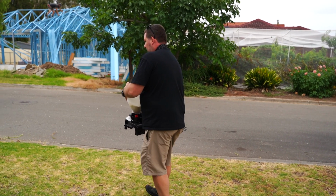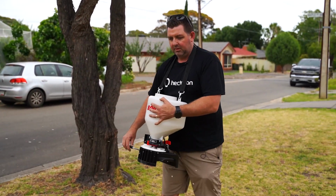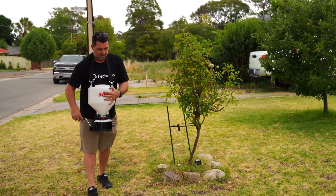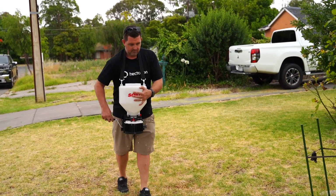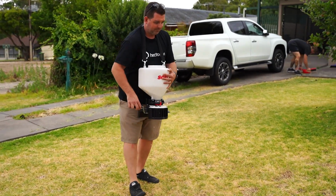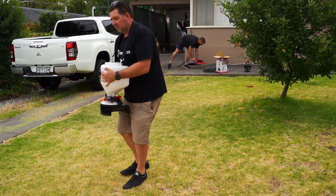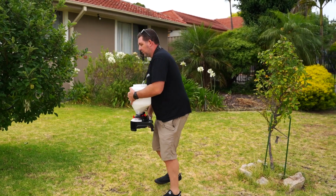I've just realized that the irrigation spikes are made of plastic, and the surface below this grass is made of cement. It's going to be very interesting. This is obviously a very inefficient way of spreading the fertilizer at this setting, but because I started on the setting, I just wanted to leave it and make sure that we get it as even as possible.